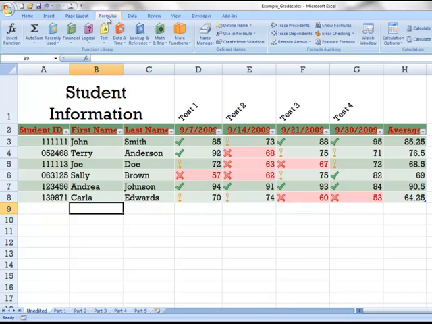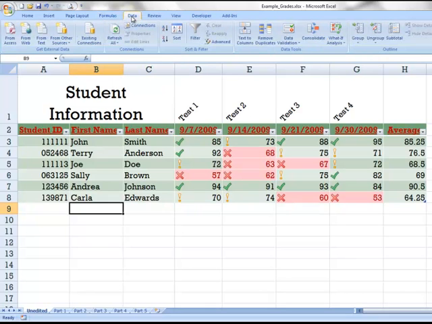You also have a formulas tab. The formulas tab is yet another way to insert formulas, and we'll actually come back to this later. You've got the data tab, which would allow you to sort and do some filters. This is also where you could remove duplicates. There's some other things like subtotaling, grouping, ungrouping.